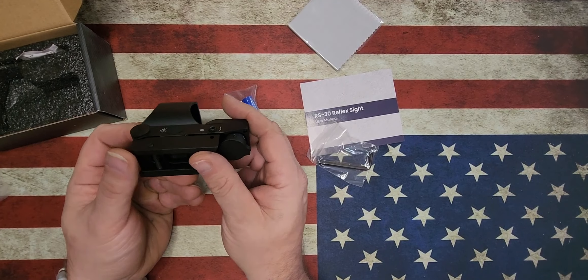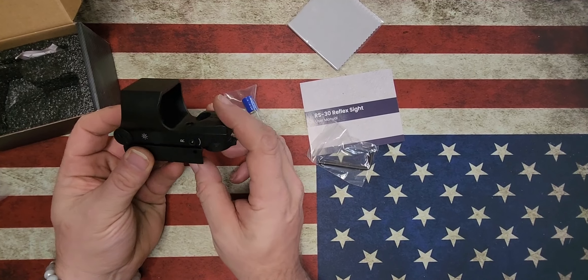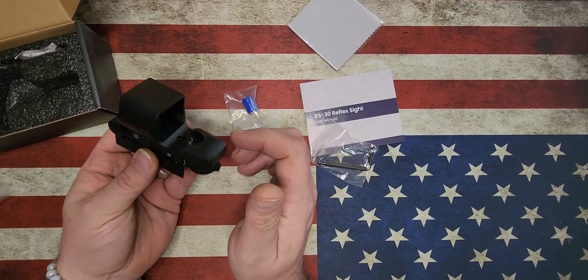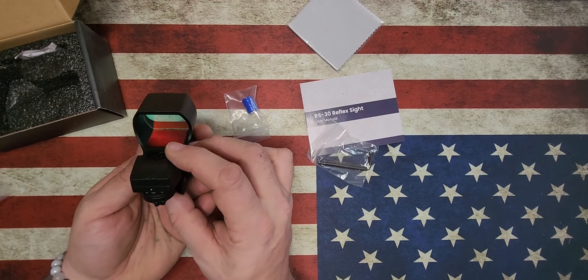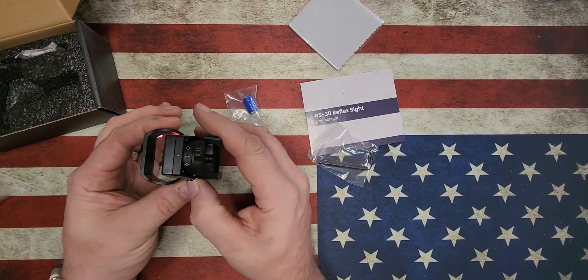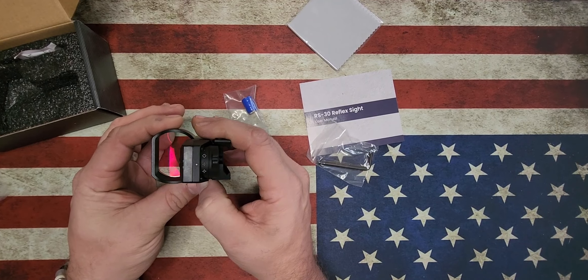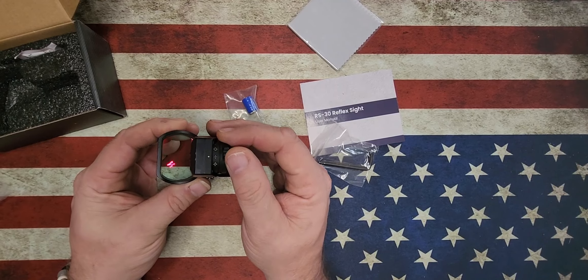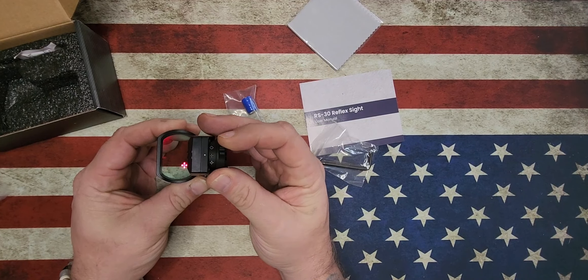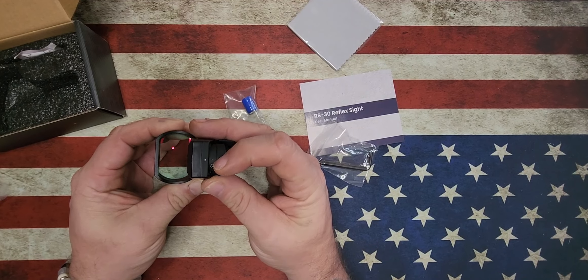Let's see. I'm just trying to see the inner workings in there. It does look like it's a spring system, so if you tighten this it'll actually cant the unit itself — so it's not moving the reticle via the camera. You guys can kind of see that. There we go. So there's your first reticle that you can get, second reticle, third reticle, and then your dot. There it is — the dot.